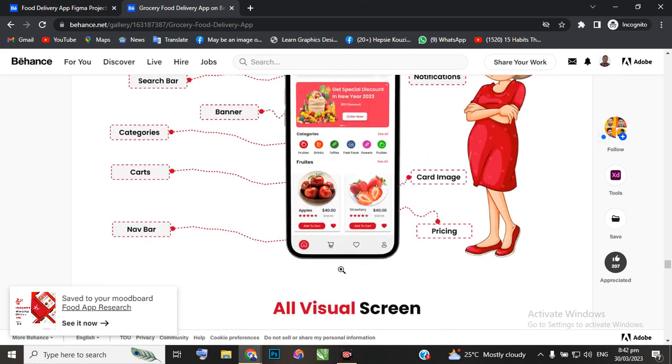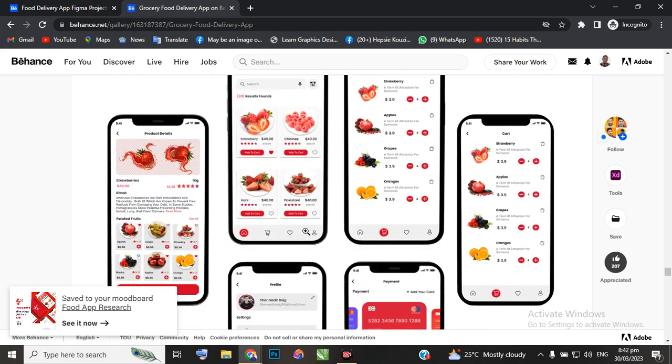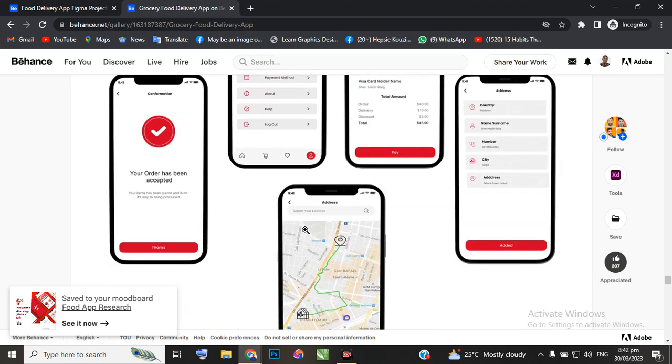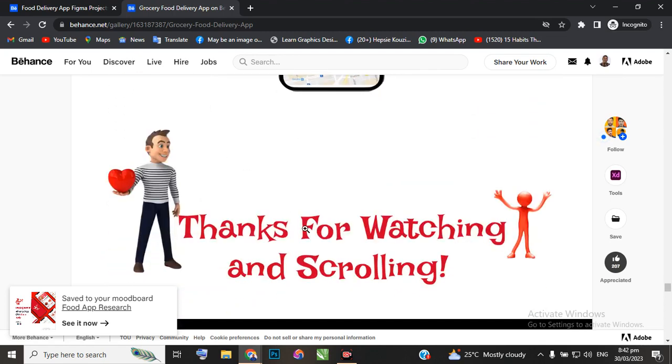Then this is the home screen. I think I like this layout. It's awesome. So when you see something you like, the next thing you want to do is to add it to your mood board. This is crazy. Thank God I saved this. I'll look at this again. I have to look at this.